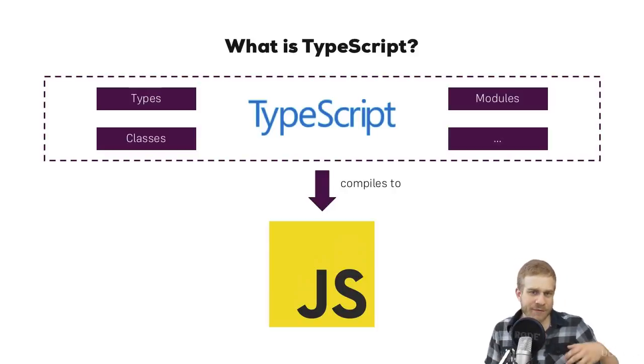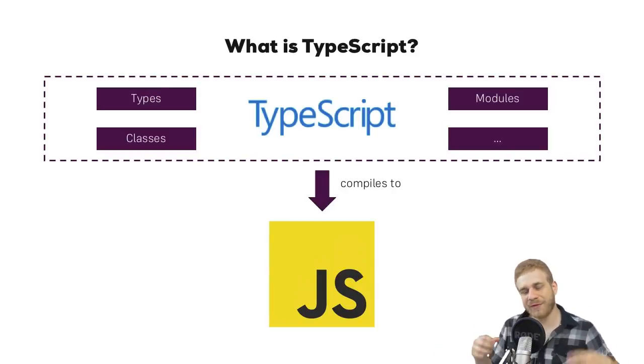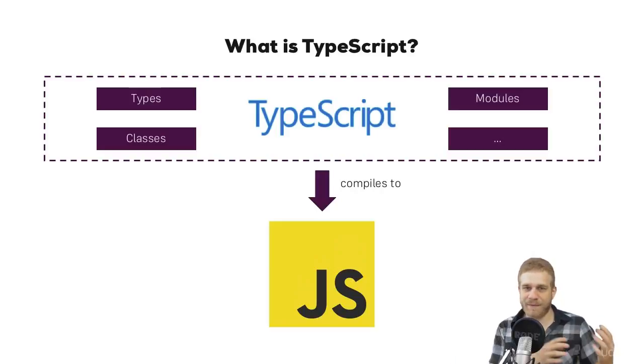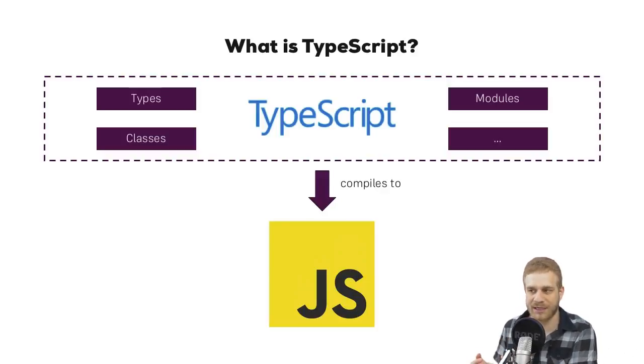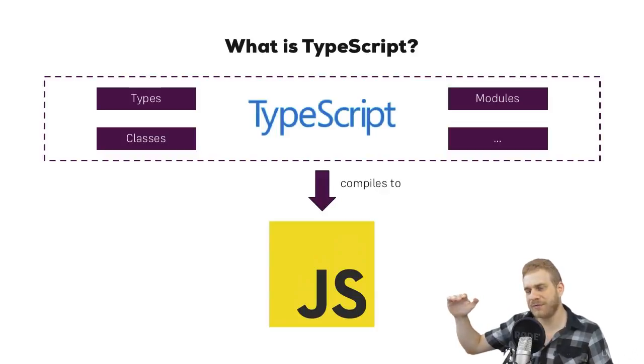Now you might ask, how can we compile something which is not included in JavaScript to JavaScript? Well, we can do that because for some things like classes, there are different ways to write it in JavaScript. And for things like types, which simply don't exist in JavaScript, we don't have strong typing in JavaScript, well, this will be left out, but it's good to have it anyway because the TypeScript compiler will check those types and give us errors if we misuse types or use them wrongly. So we got this extra level of security, which is one of the biggest benefits TypeScript offers us.